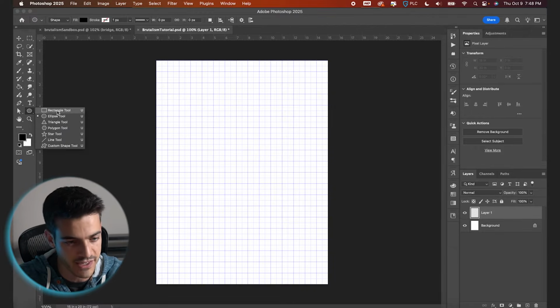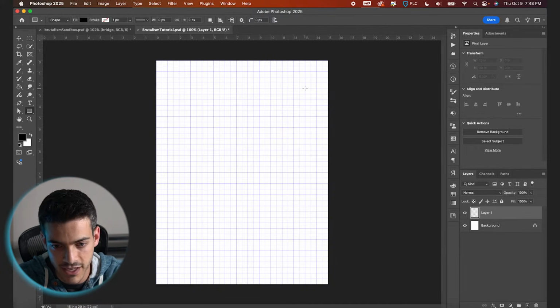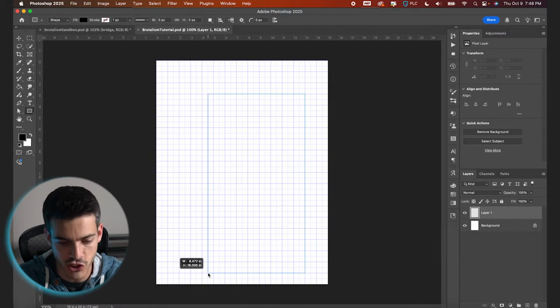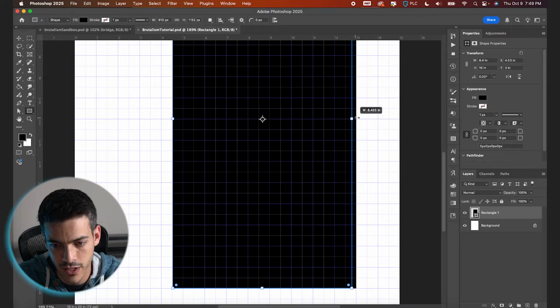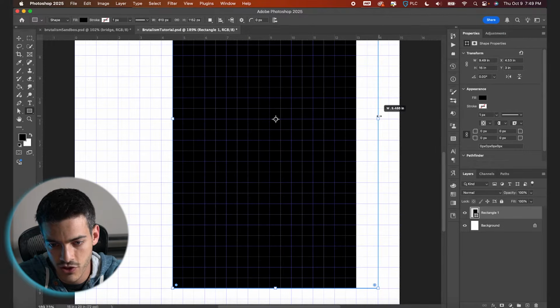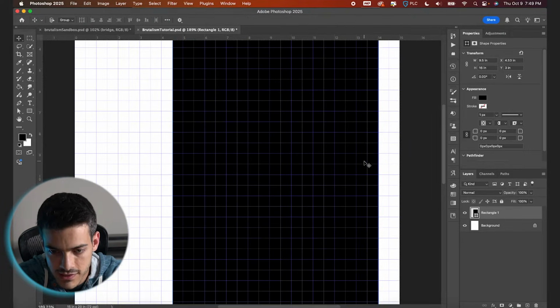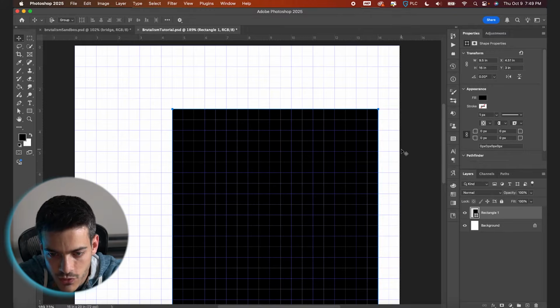I'm gonna choose the rectangle tool and just draw out a rectangle starting about here. And we're gonna keep a 2-box margin on all sides of this design. So I really wanna line this up perfectly. I'm gonna adjust the height so it's exactly 16 inches and the width should be going to the 2-box margin, 9.5 inches, and then we will just nudge it with arrow keys.